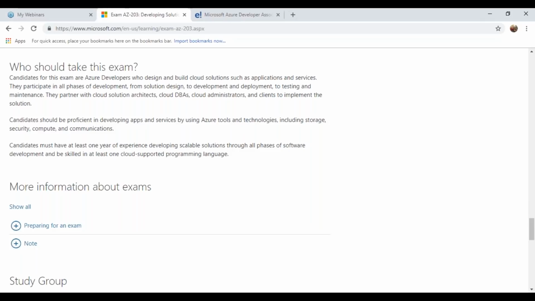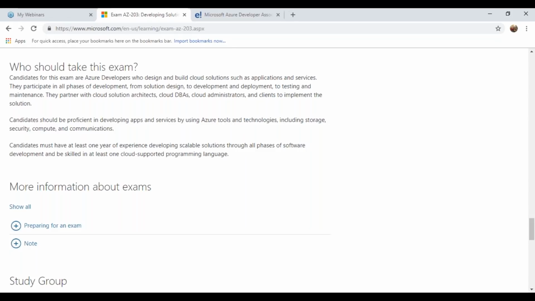Again, people normally prefer to study on their own. If you are one of those, you can refer to Microsoft Azure resources. YouTube does not have that much content when you talk about Microsoft Azure. For AWS, it is in abundance, but for Azure it is comparatively less. So you might want to just stick to the Azure website, their community or documentation for preparing for this particular examination. Yes, there are some official guides as well, which you can refer to.